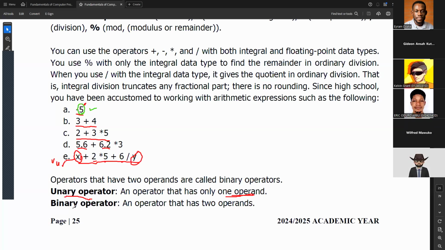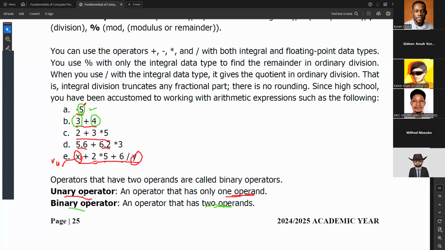Then we have what we call the binary operators, bi for 2. So binary operators have 2 operands. This is a binary expression because it has 2 operands.